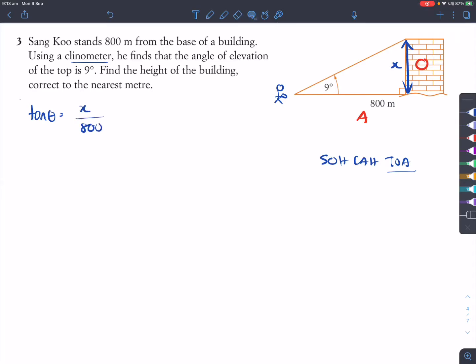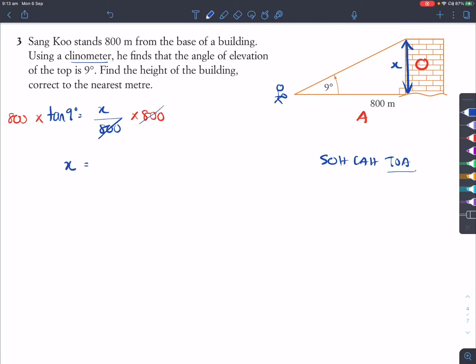Okay, now once we have that going on, we can undo that division by 800 to solve for this x on top. Remember you do that whenever the x is on the top only. So we do the opposite of dividing by 800, which is multiplying by 800. Do that to both sides. Oh, and also, you know what? Theta is actually 9 degrees. So let me just change that. Okay, sorry about that. So these 800s cancel.